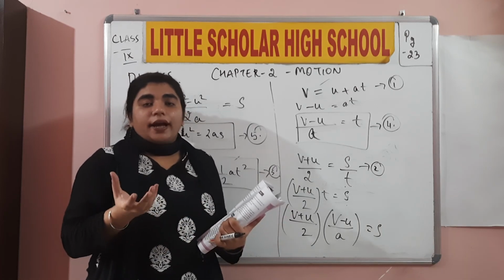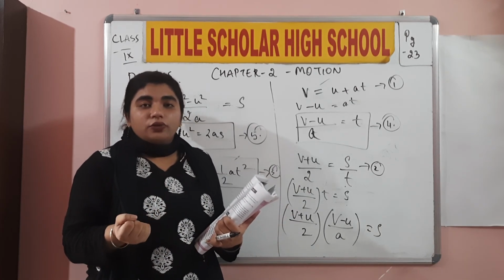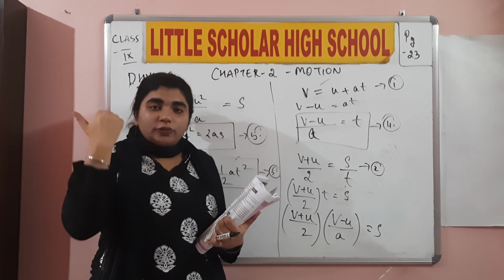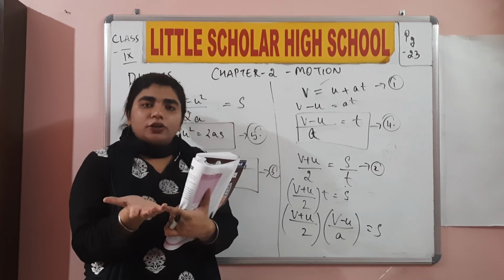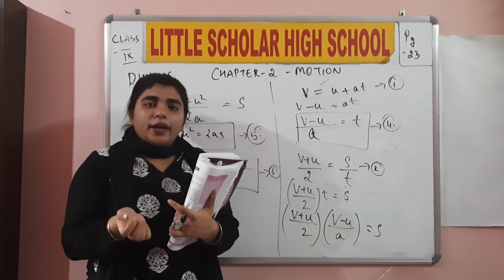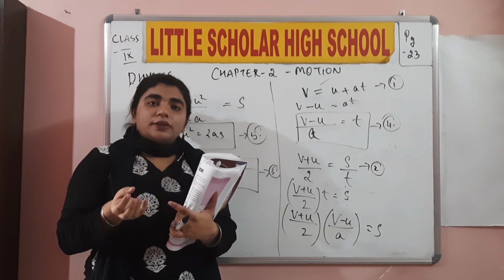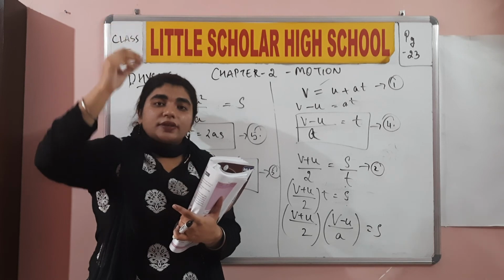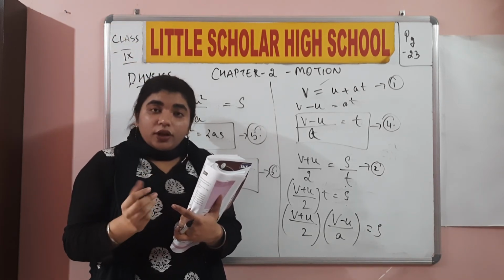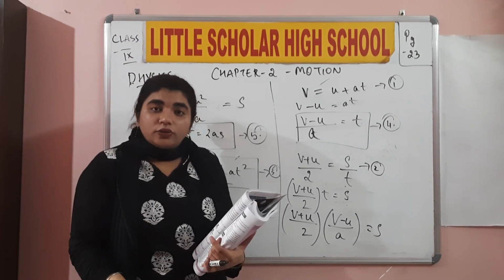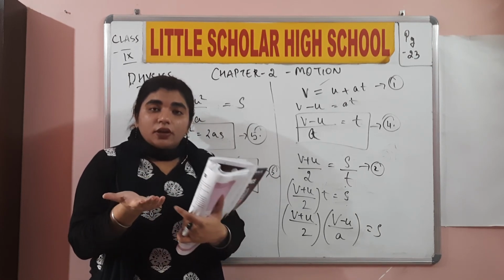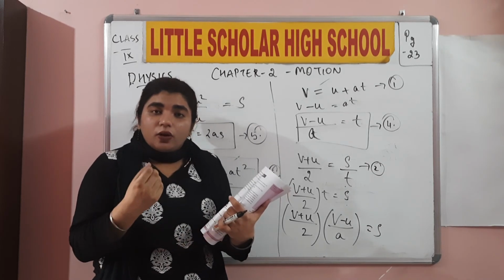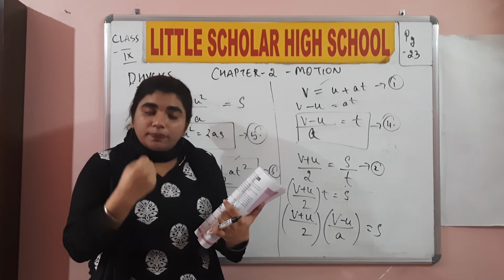For example, I consider the stone in my hand over here, and at a certain point, let's consider this particular point to be the origin, and I throw the stone and the stone moves upward. This means it was undergoing a positive displacement because it was going up. Did you understand? But the stone started falling down, and it went down and fell on the ground and not in my hand because it was down. It missed my hand and it fell down. This means it has undergone negative displacement because it has completely fallen down.